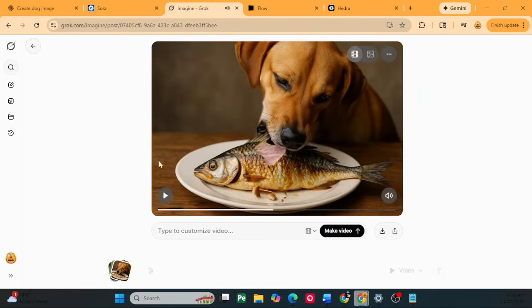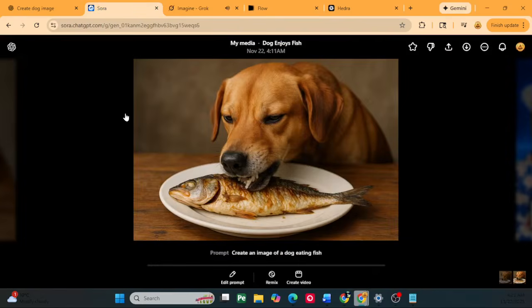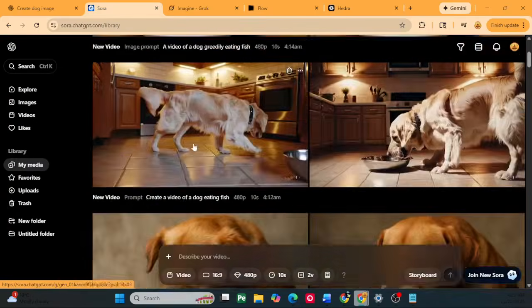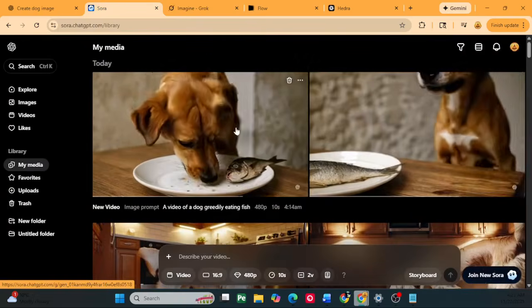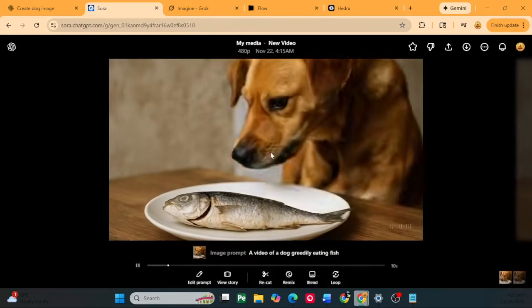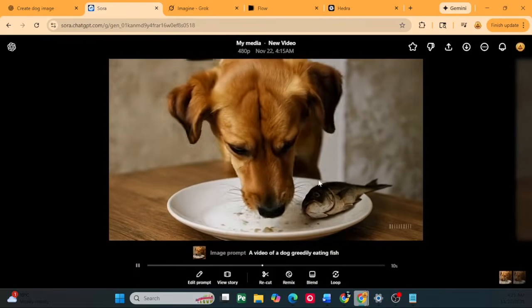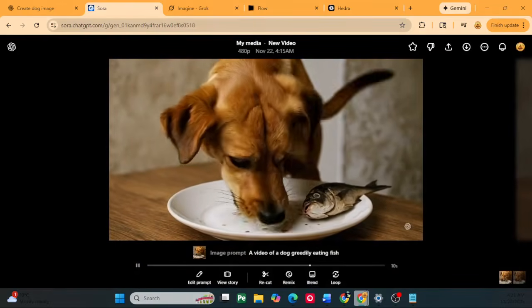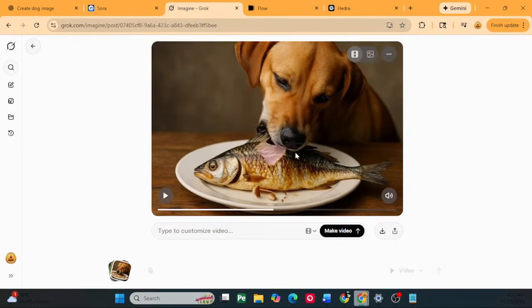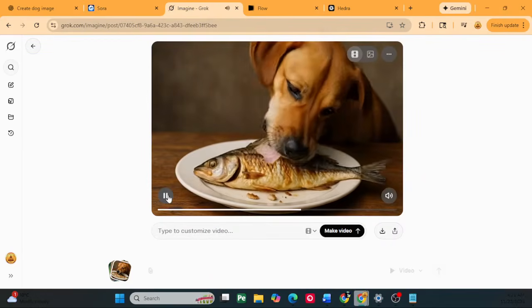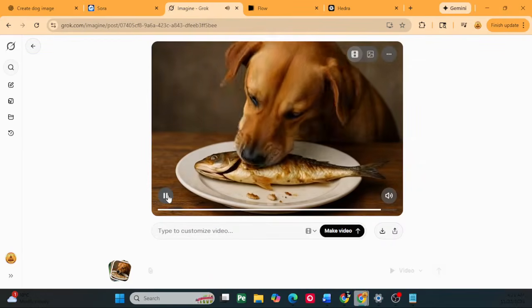So when you take a look at Sora and the images and the videos that it generated, very good imagery. The video didn't really add up, but Grok absolutely understood the assignment and it ran with it.